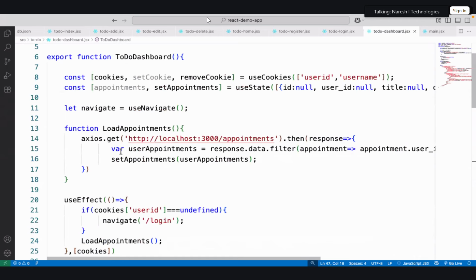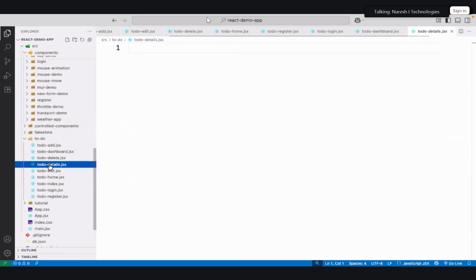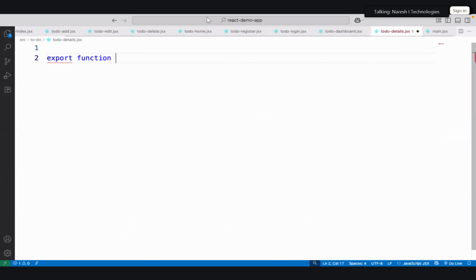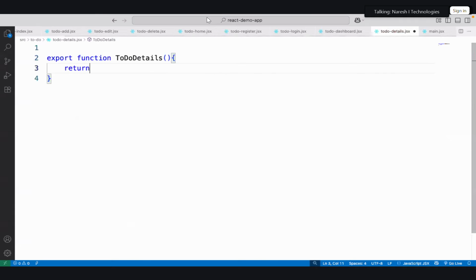So that means this entire thing you have to design in which one? To do details. We created to do details, now here. Export function, what is it? To do details. And return. So it should return a container fluid.